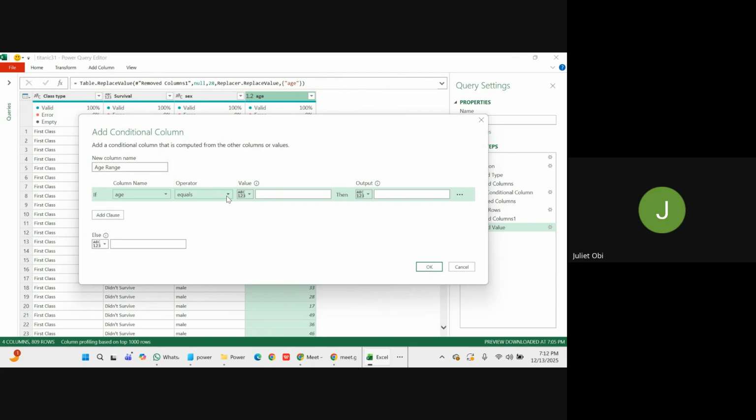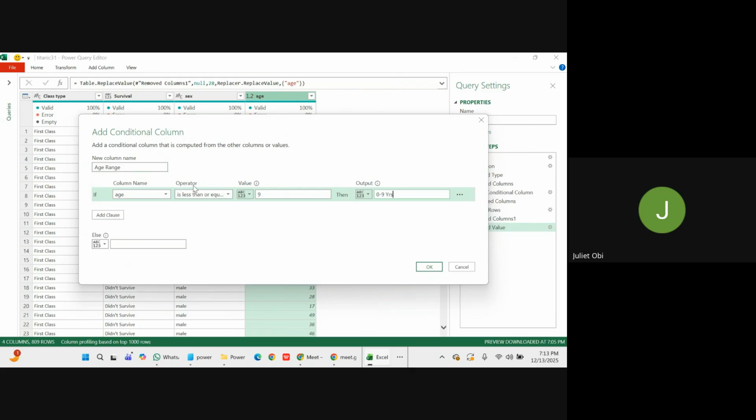Now we would be doing less than or equal to. Let me click on it, I will explain it to us. 9. I want to work with a range of 9. And I'm saying this less than or equal to is saying wherever you see any age that is from 0 to 9, less than 9 or equal to 9, we should call it 0 to 9 years. We understand this.